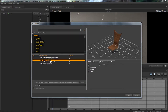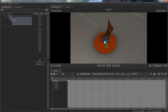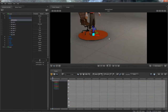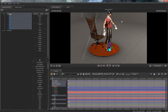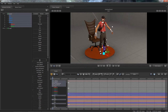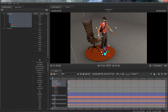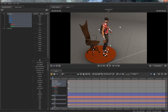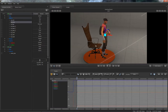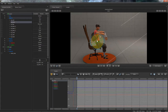I'm just going to chuck these two things in here. So I'm going to set the scout's rig to biped simple. And if you watch my walk cycle tutorial, then you will see that I locked his hands to his pelvis. For this one, I'm not going to do that just yet because there's a part where I want his hands to stay roughly near this armrest, and I want the hand to stay on the object and not follow his pelvis. So first things first, I'm going to set his first pose.